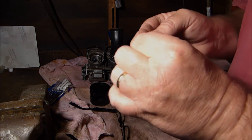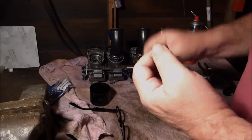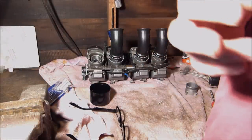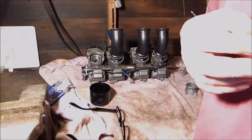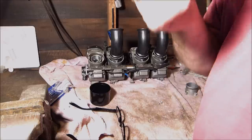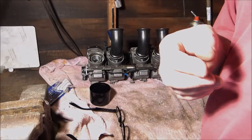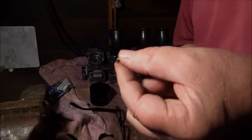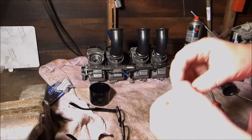Which is quite strange. Would have thought you'd see a little light through there, wouldn't you? Don't drop it. Now I can see light through it. Yes, I definitely can see light through it. Well, that was weird, wasn't it? Couldn't see light through it at first. Don't know if you could see light through it, I doubt it. Can you see the light? Go to the light. No, I don't think you can see it.